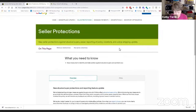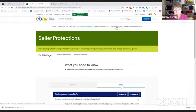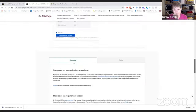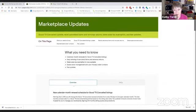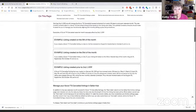They do talk about dropship policies. Let me see if it's in here in the FAQ. Where'd the dropship stuff go? Hang on. It's not managed payment. It's not growth tools. Marketplace. Hang on a second. Relist cancel. State sales tax. Oh, yes. And if you do want to get exempted from state sales tax, procedure to do that. If you're somebody that's buying and you have exemption from state sales tax, there's also information about how the sales tax out as far as marketplace collection. So that's good to know. They're adding standardized order numbers, which is helpful for the people in managed payments, also for the rest of us. That's going to help somewhat, which is great.